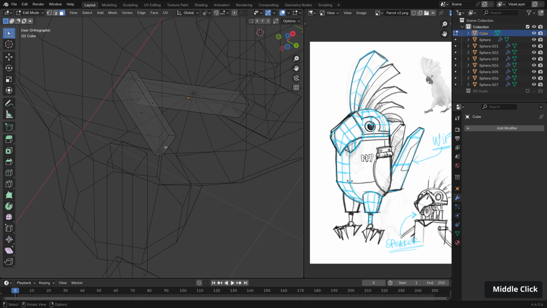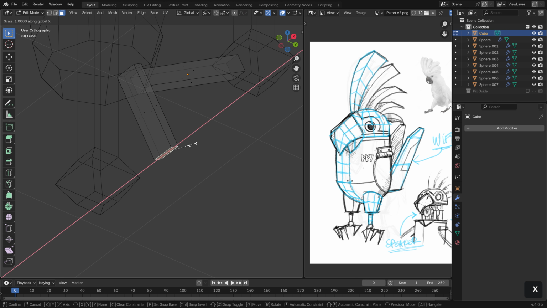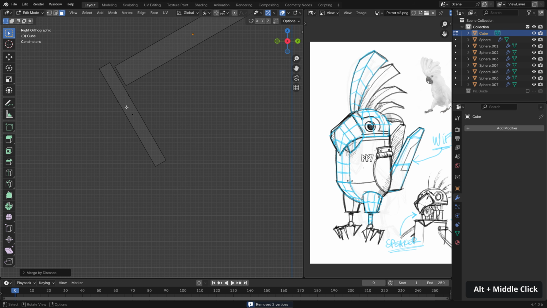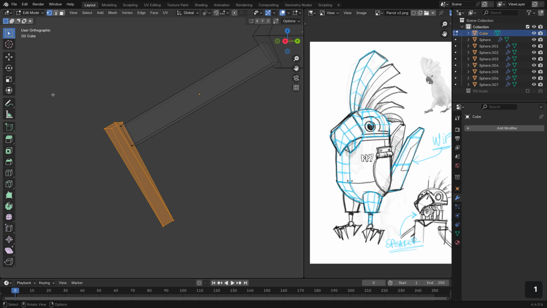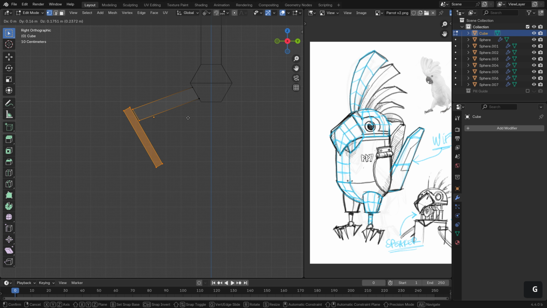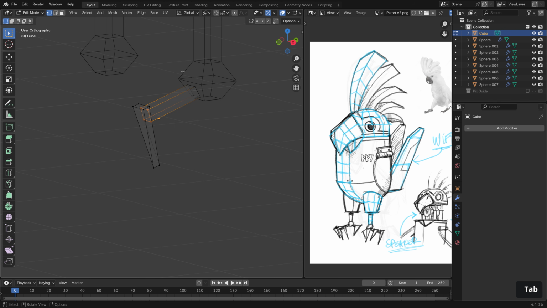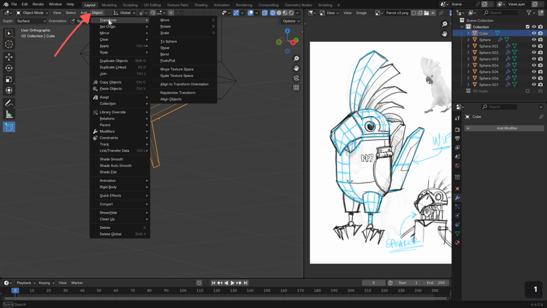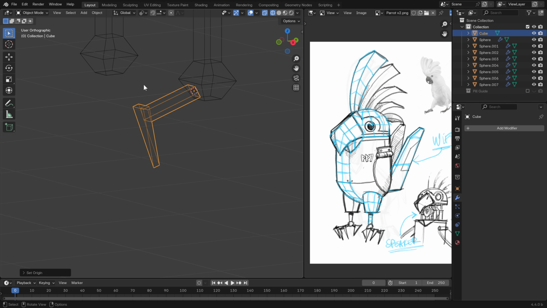And we can scale this end polygon here along the X, nothing, and merge the resulting vertices to create this little claw. So let's select all of these vertices here, hold Alt to snap to the side and move them back a little. Getting the proportions we want. That looks reasonably good to me. And we can select these vertices at the end here and just snap our cursor to it and make sure that the origin point again is set to 3D cursor.